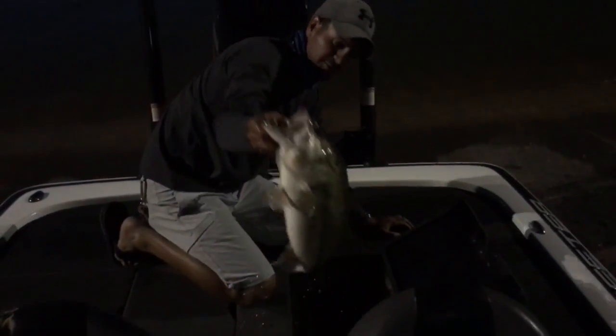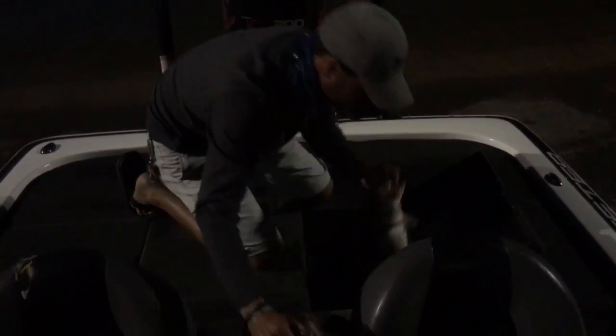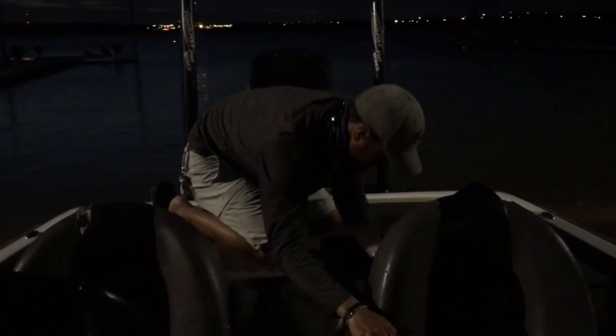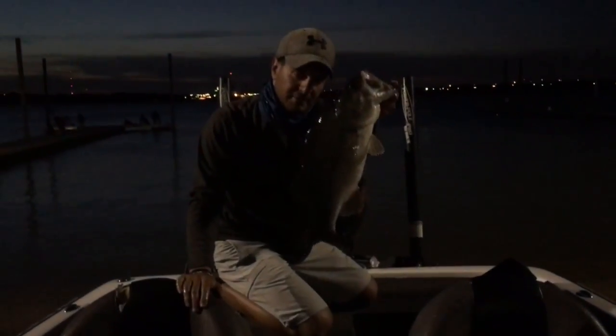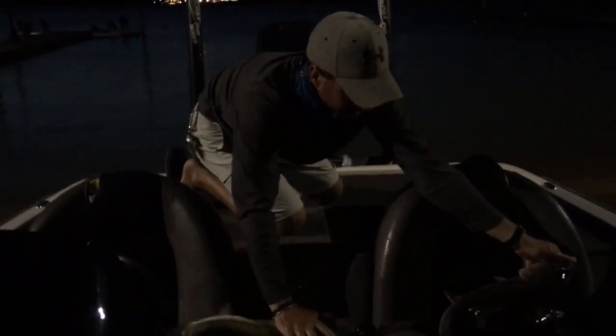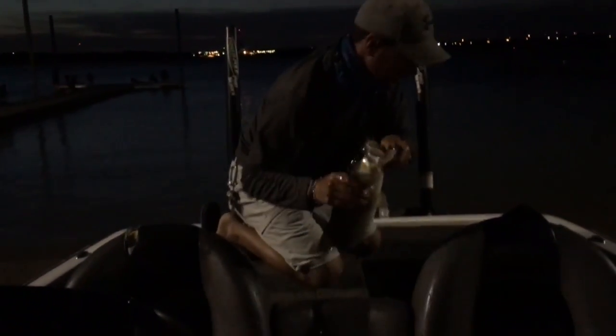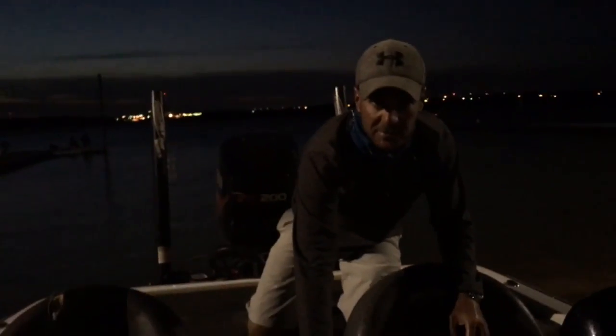Alright, guys, here's one of them. Here's another one. Another. There's my little frog fish. But there you go. All right, we're gonna take a picture of all these and then release them, and I'll show you that video here in a little bit.